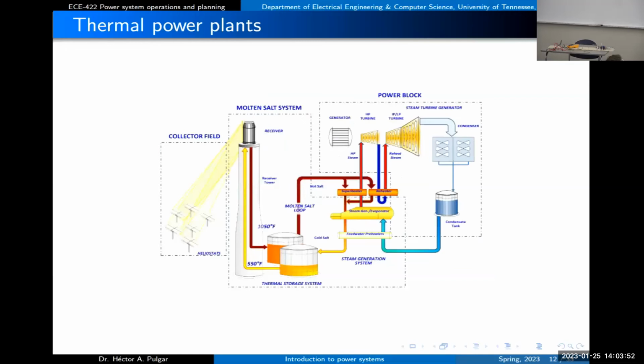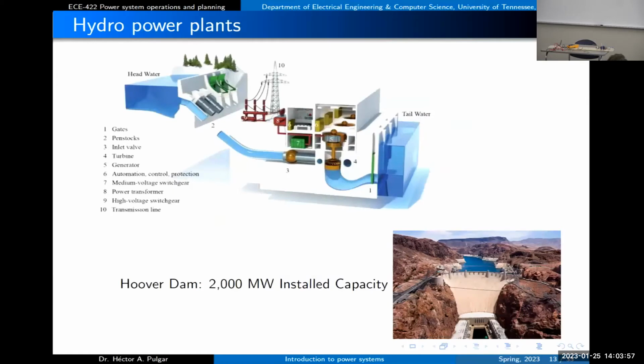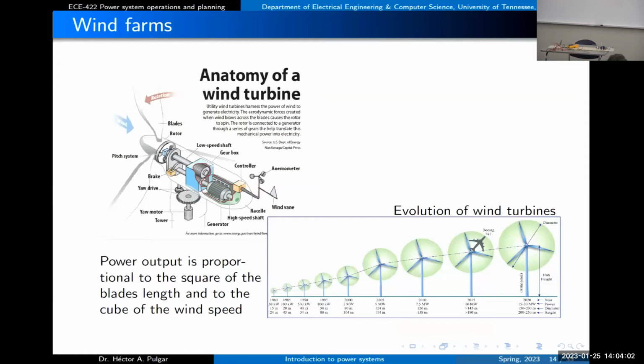But also we talk about the thermal power plant that uses the irradiance from the sun that can also create the steam, or hydropower and wind farms. The only difference with wind farms is that they do not use this principle. This is a very simple setting for a synchronous generator. A wind turbine will use an induction generator, which is a little bit different.